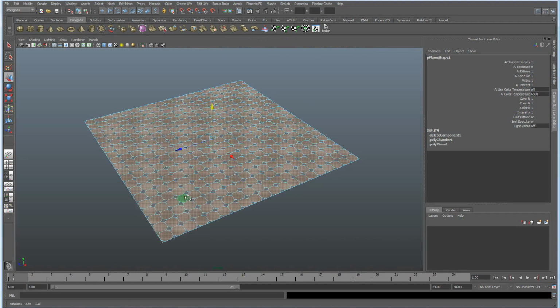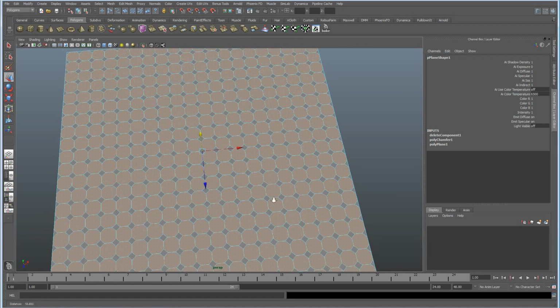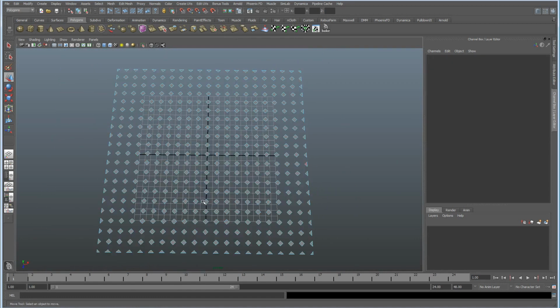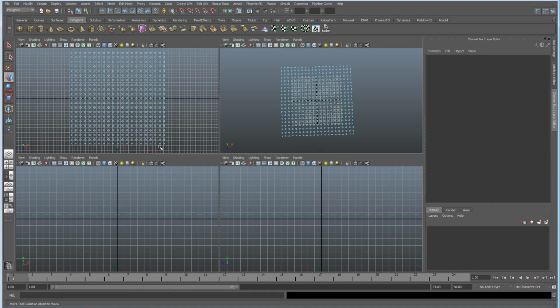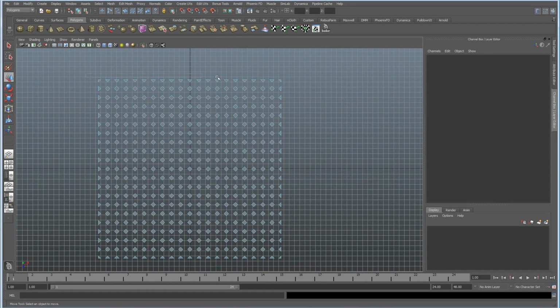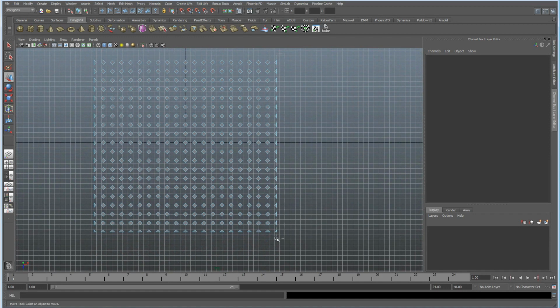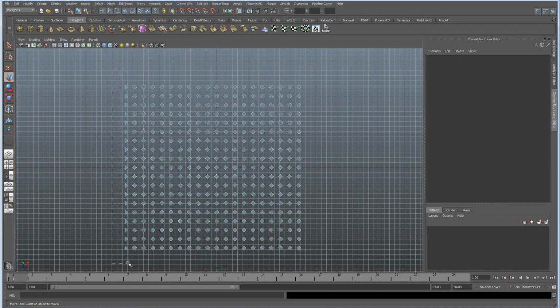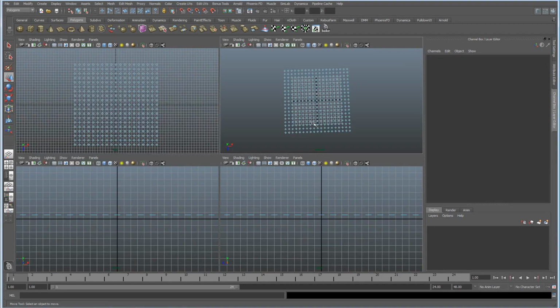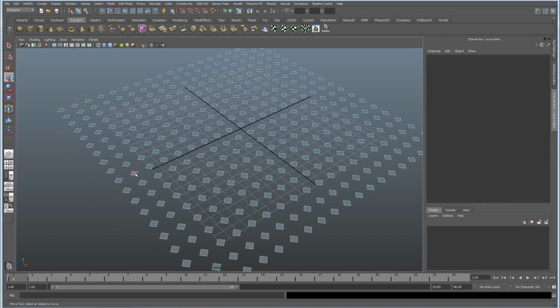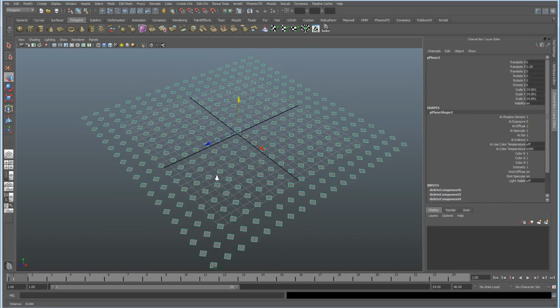Right, so all these are selected. I'm going to delete and I'm going to stick with the stuff that's in the middle. I'm just going to get rid of those outside pesky little things. Remove. Right, gone. And now we're left with a grid of thingies, much like you would have if you've ever used Trapcode.